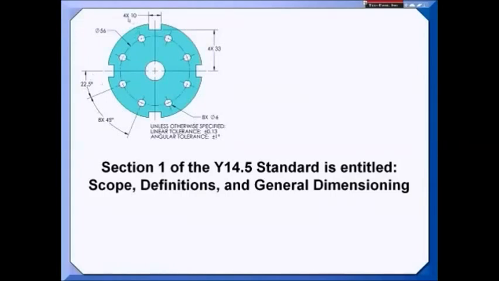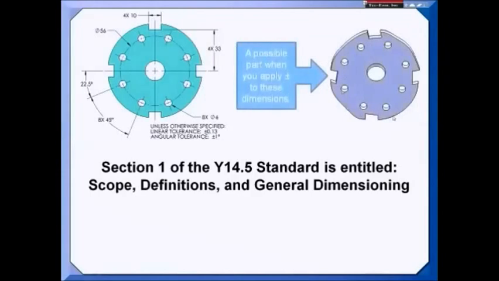You could have a plus-minus tolerance on the width of this slot because that's a size dimension, and on the size of this hole, or these 8 holes, and that would be fine. But it's totally wrong to apply a plus-minus tolerance to the 33 or 56, or to these angles which are used to locate these holes. If you do, you could end up with a part that looks something like this. And you would have no recourse. The supplier would be on solid ground because the drawing doesn't say how much you can deviate from the goals.